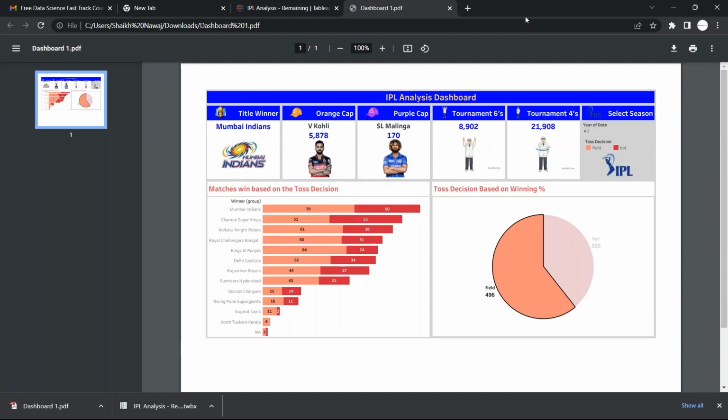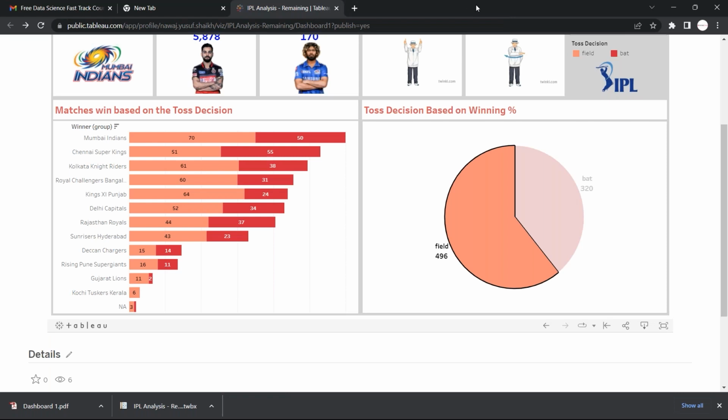So how cool is that? You can download your dashboard as well, which is totally free. If you want to go ahead with the paid version, you are also free to do that. I can share this particular link with you, so you can go and check my dashboard, right? See, this is the dashboard link I can share. Instead of sharing any PDF file or Tableau Desktop file directly, you can share this, right?